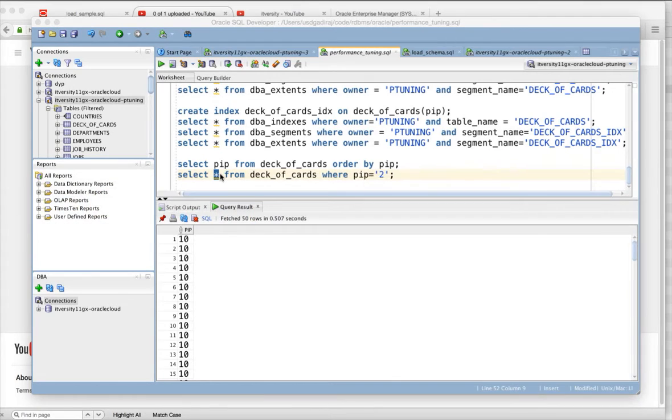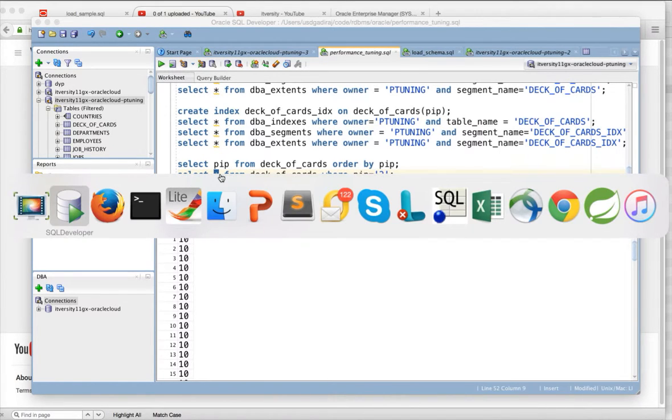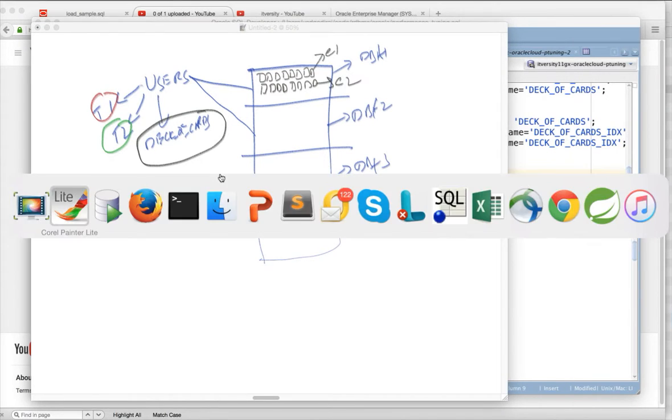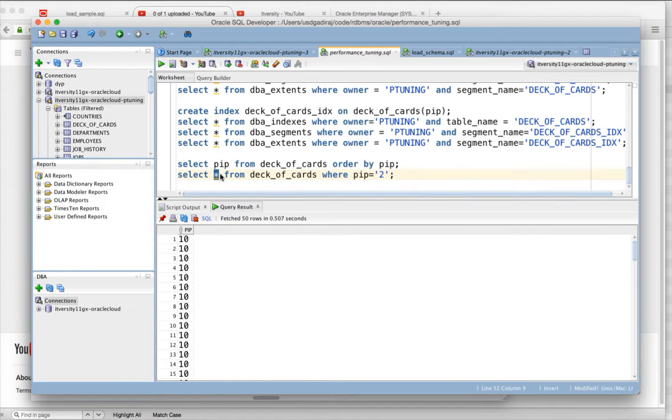For each and every row, you have the file, you have the extent, you have the block, and within the block you have the relative position of your record. All these things are stored as part of the RowID. So the index does not have just the pip itself. When you actually create the index on the table, it also has the pip and RowID, and RowID is typically a very large column, and because the index has to store both the pip and RowID, which is very large compared to the color and suite of the table, the size of the index is pretty large.